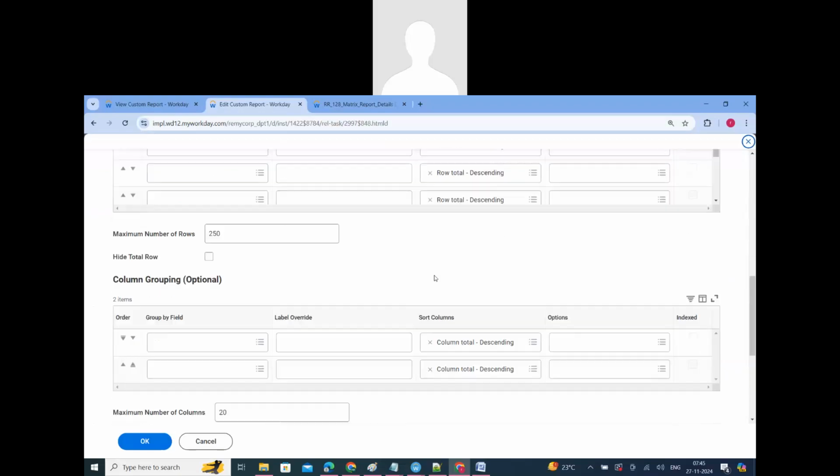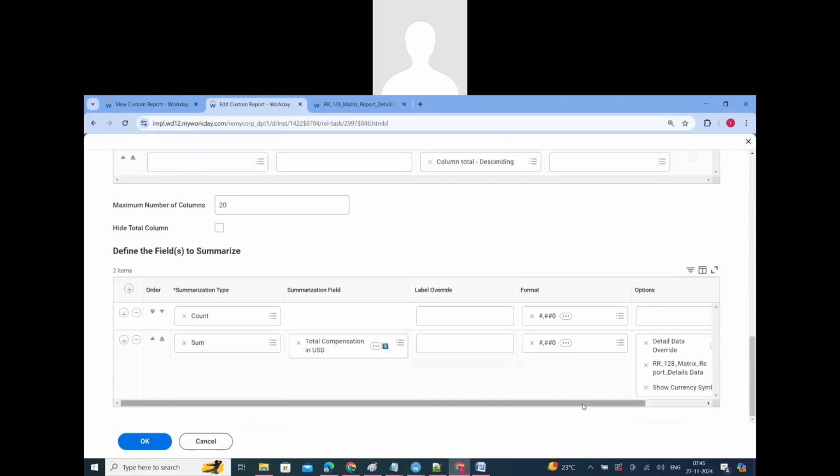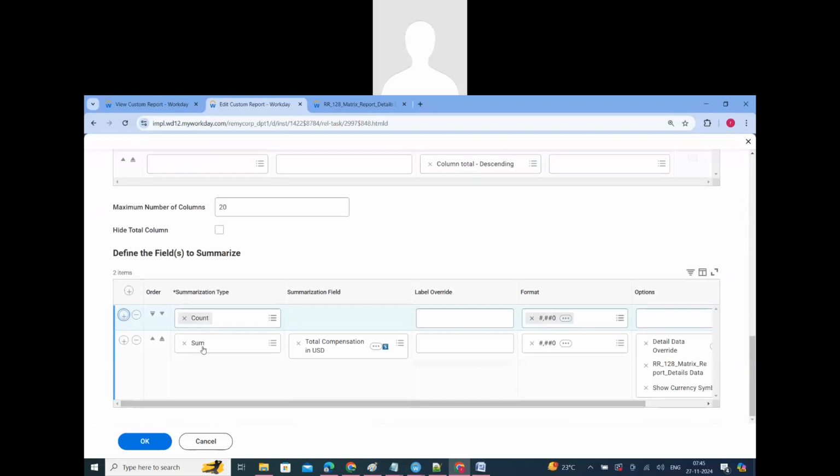So these are all the properties, guys. See. So generally, you added one more summarization.